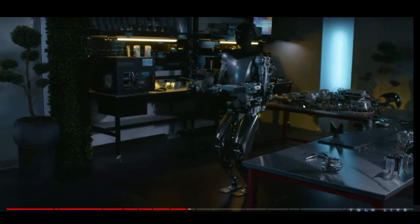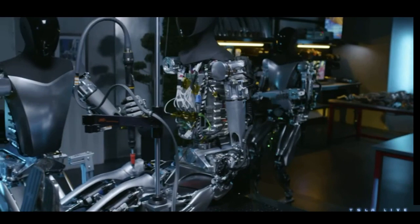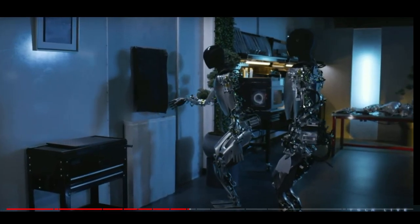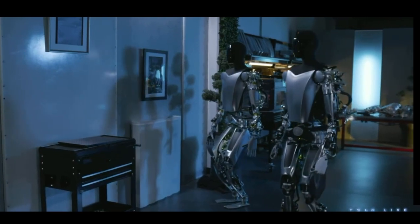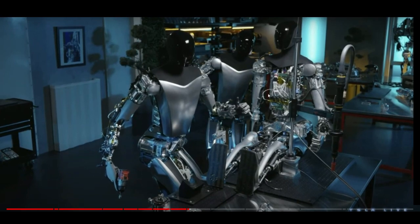Many of you said this video was CGI — computer generated images. In my humble opinion, this video is real and the bots are real. If you are skeptical and want some proof, pay attention when the bot takes the black cloth from the selfie picture on the wall. You see how the bot moves? You see the jerkiness in the movement? This is one proof that this video is real. If you make CGI, why make it with that jerkiness? Skeptics will say that's the beauty of it — you make a CGI that is believable and add details like these.